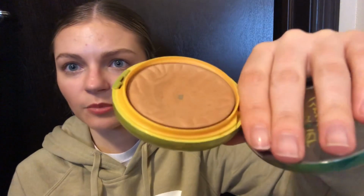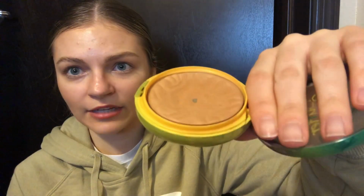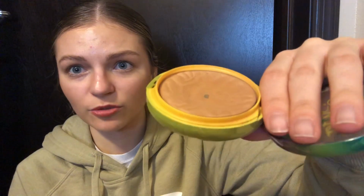But as for my eyeshadow, I'm trying to focus a little bit on this outside where it's a little less worn, and then my bronzer brush is much bigger, so I can sweep in this general direction, which I think is going to expand the pan. But I really want to focus on this outside ring because that pretty much looks unused out there, and I want to show it a little more love. It's still pretty thick. I don't know if you'll be able to tell, but even though I do have pan, it's not like the product's super thin or anything. So I'm sure I'll be working on this for a long time still, but this is so exciting.